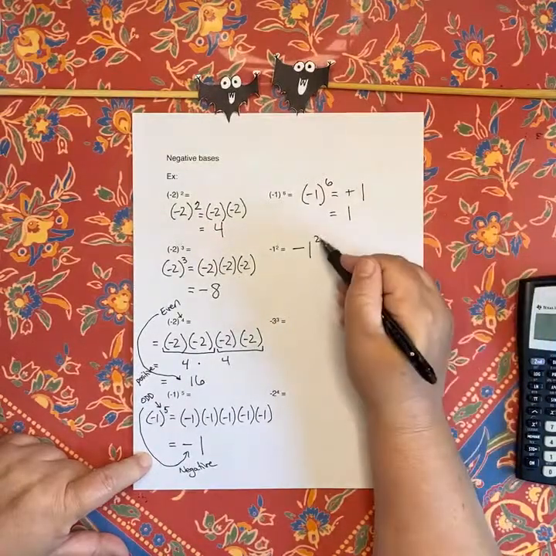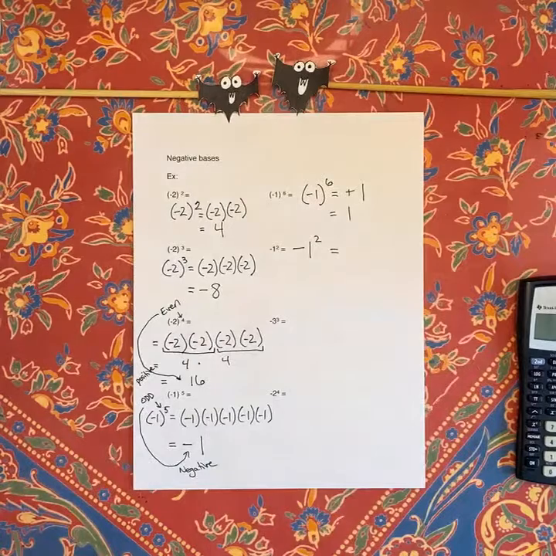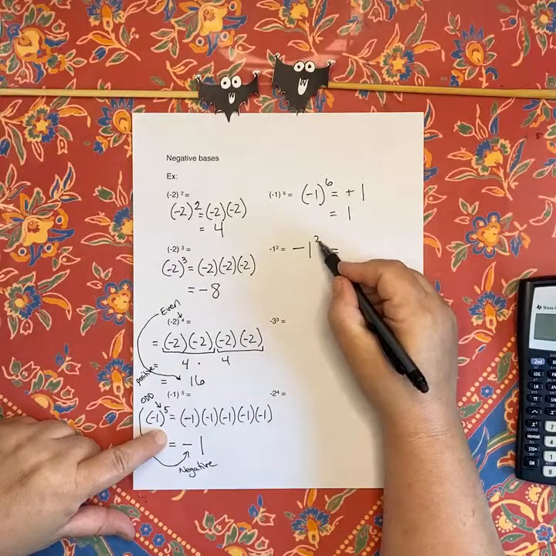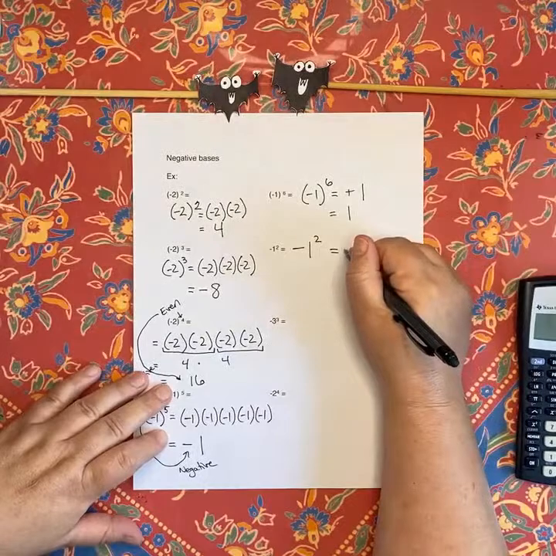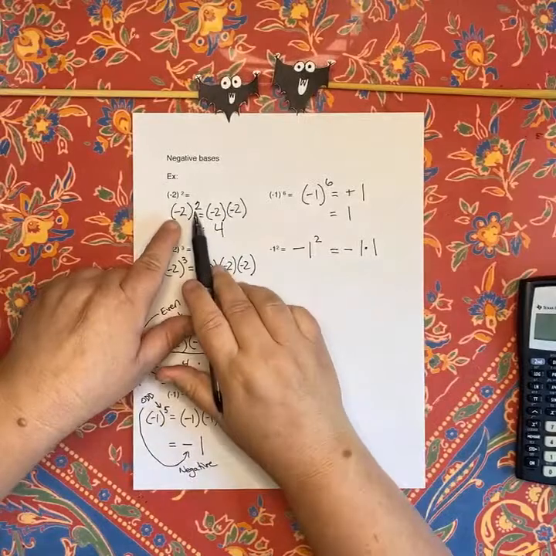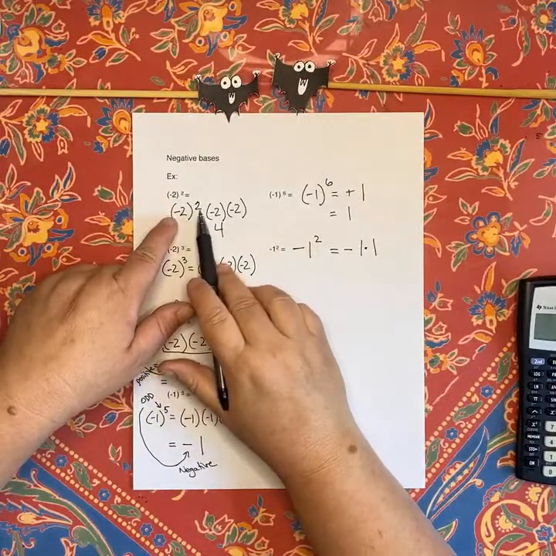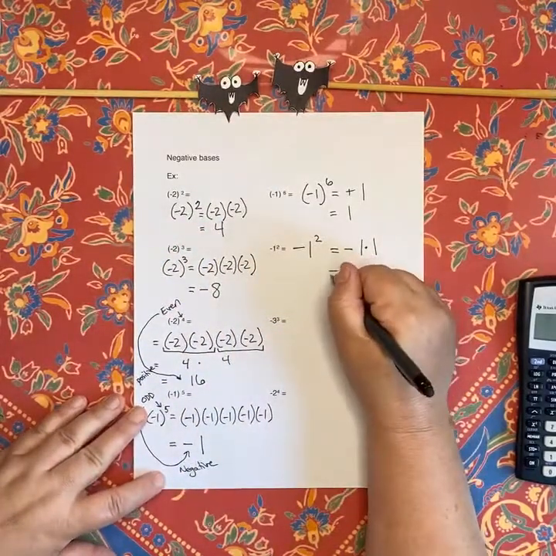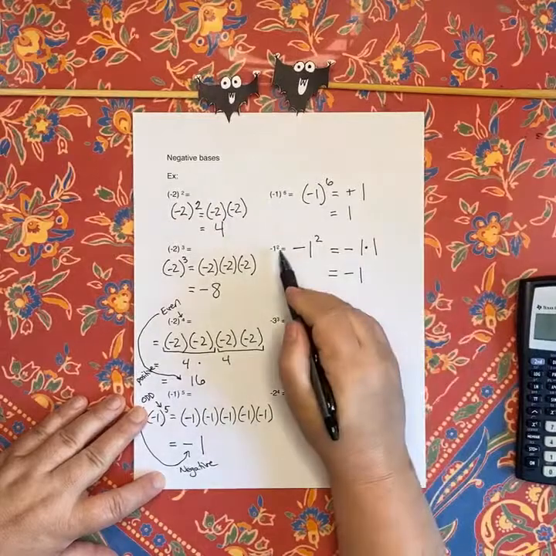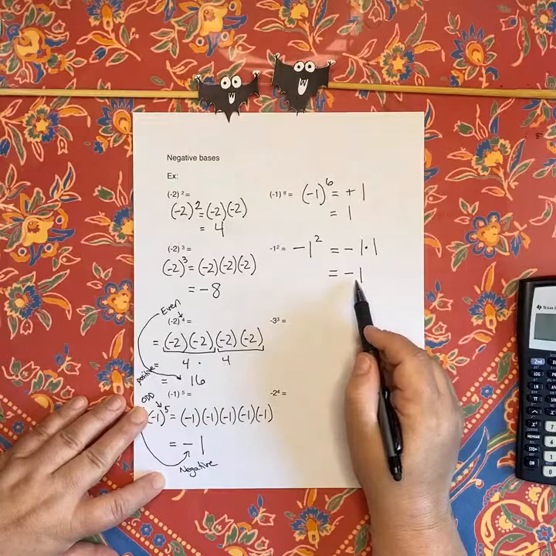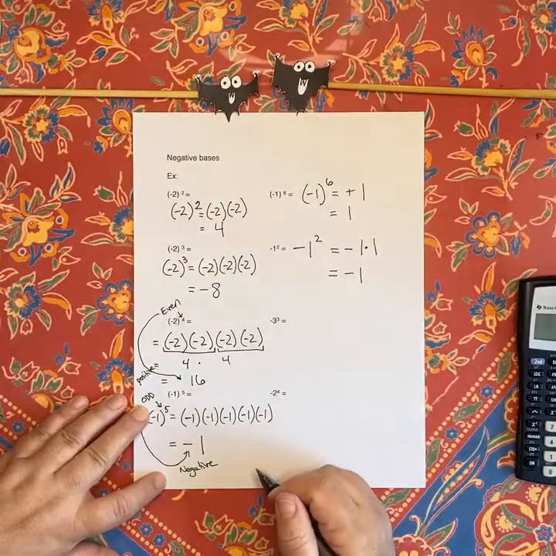Well, it turns out that exponents, like me, are very nearsighted, and they can only see what happens right next to them. So this 2 only sees the 1. So we get a minus sign and then 2 1s. Notice how before, when the -2 was in parentheses, the whole thing got squared, the whole -2. This time only the 1s get squared. So I end up with still -1. So even though that's even, the answer is odd. It is negative because we didn't include the minus in it.